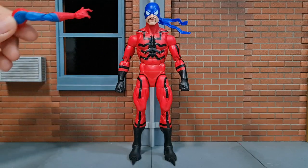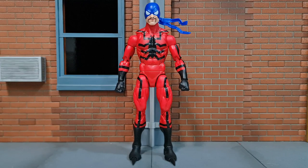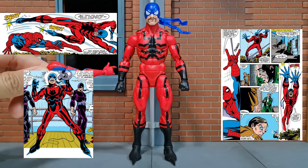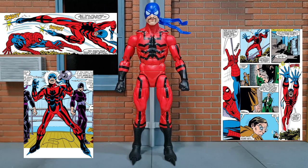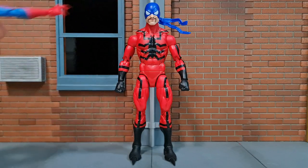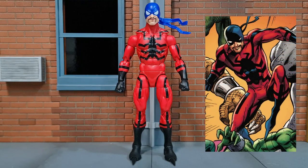I don't really understand why the head is blue and the rest of it is black. Because even in his early appearances, his head does look kind of blue, but dark blue. And that is also together with blue shading on the other black parts of the costume. So to have the rest of them in black and then just the mask in blue is really kind of, I'm not really sure where the accuracy of this appearance is from. They could have just followed his modern appearance and have the black mask instead.